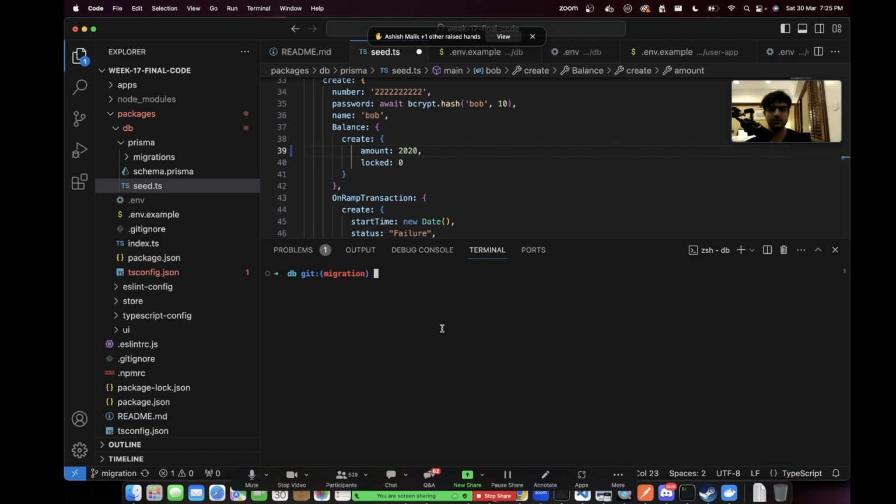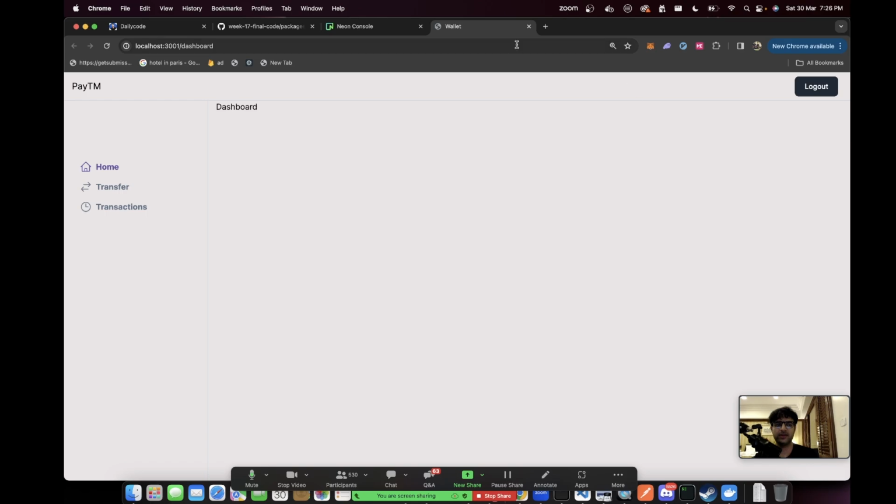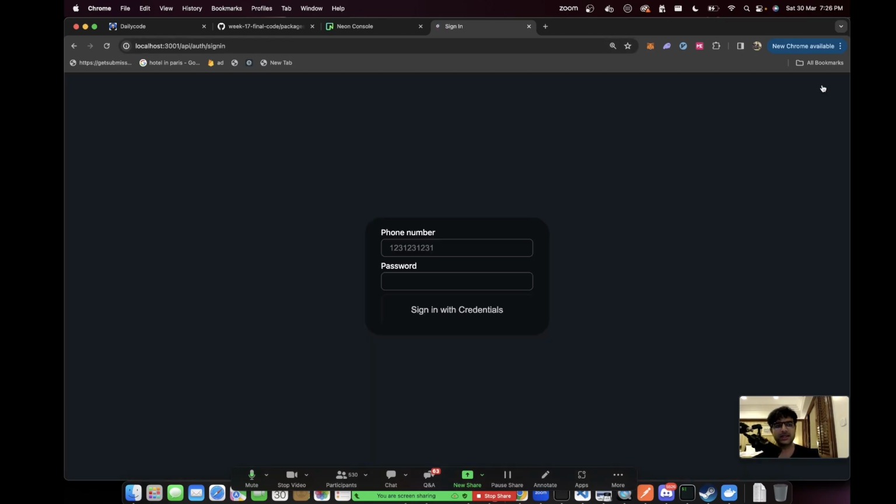So the last step to start the project is you can go to apps/user-app and run npm run dev. And if you open localhost 3001, you should see an application like this. You will most probably not be logged in. I am logged in because I was trying this in the past. Let me log out. If you were logged out, then if you go to the landing page, it should automatically redirect you to the sign up page.